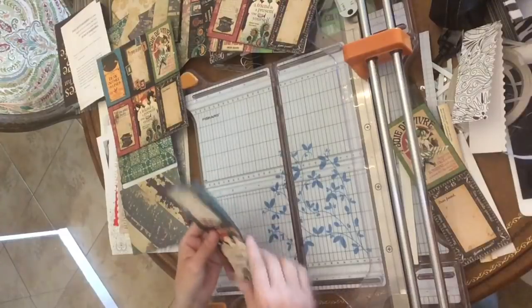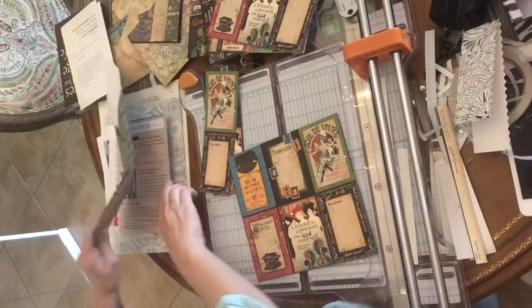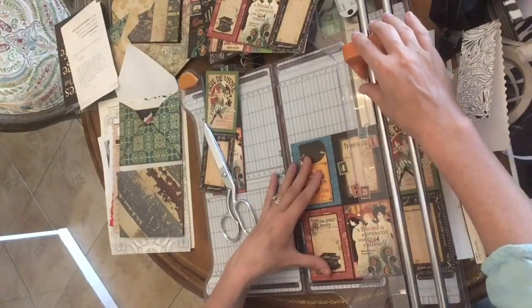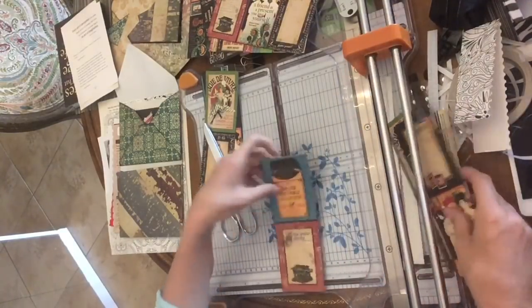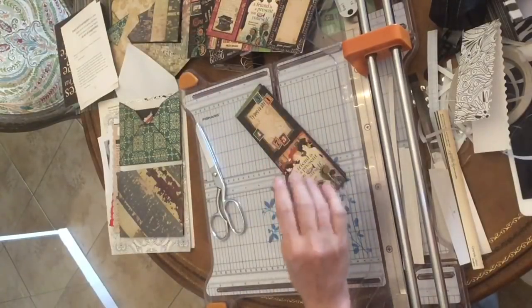Not sure I eyeballed that one very well. Might be better just cutting them. That might be how we do it. Nope. Nervous about cutting them crooked when they're long like this. Oh, look at that. I cut it a little off on that one too. That's okay. They're gonna love me anyway. They can trim it out and they can back it.